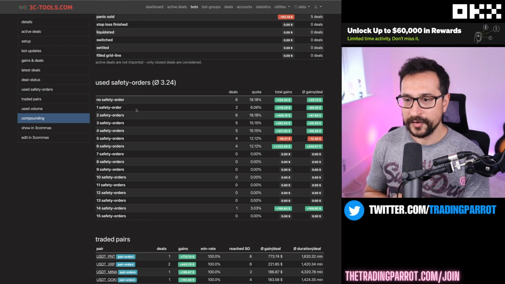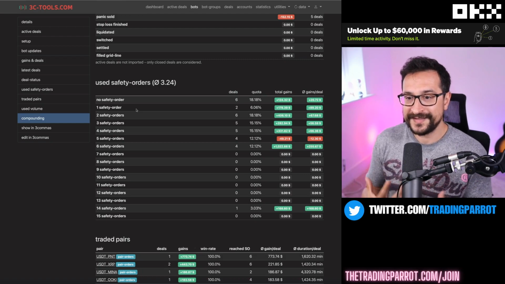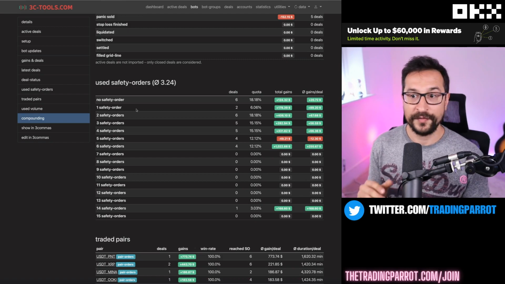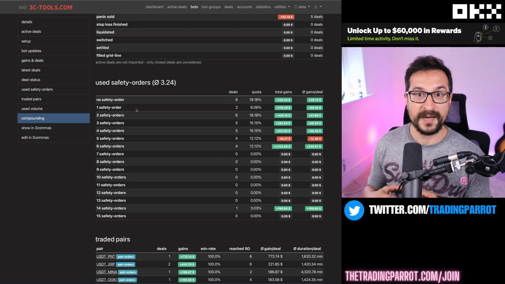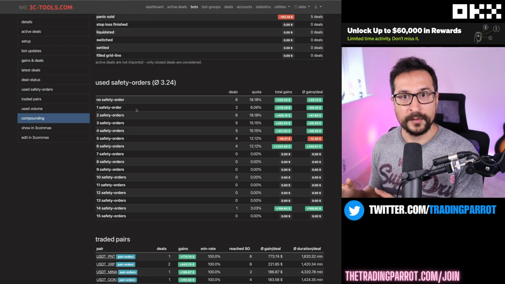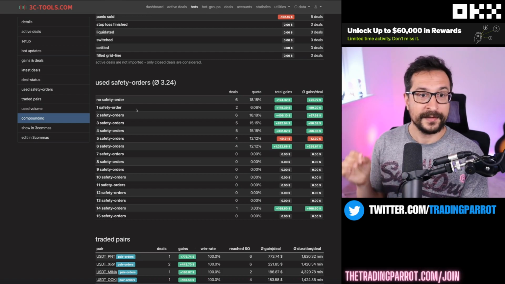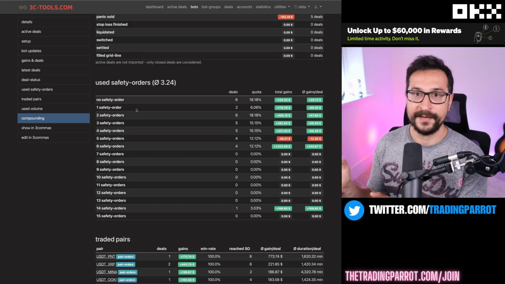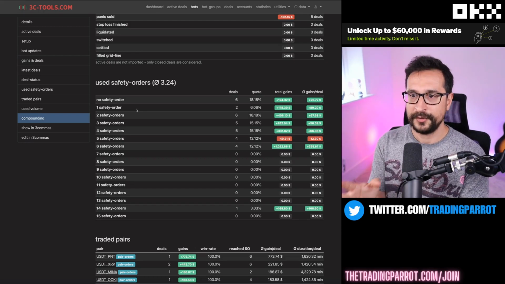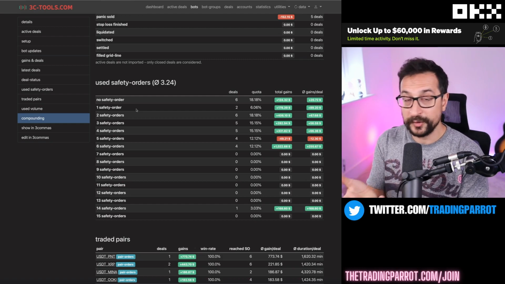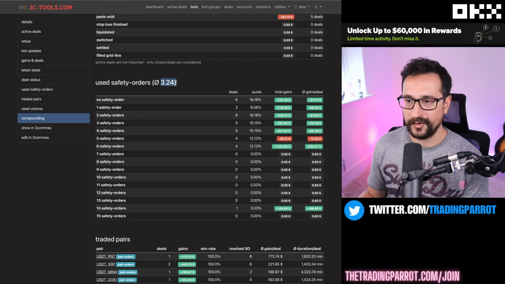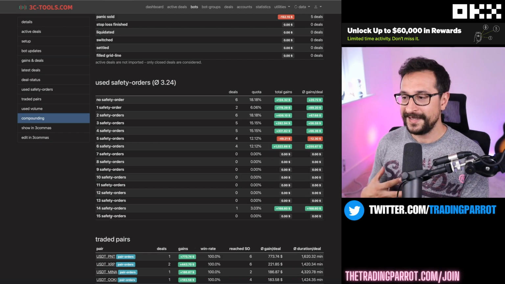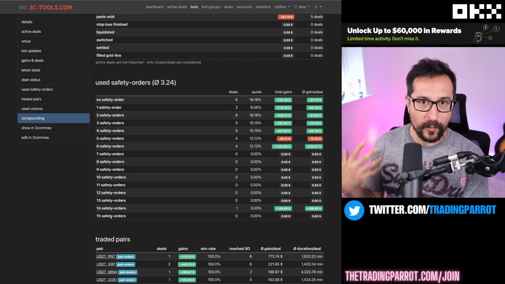A last thing that I want to say: if you're running a bot like this that has so many safety orders, it gives an illusion of safety because you're covering 99.9% of the situations in the market. Pretty much all the time you will be able to close your deals, until there's the day of the lottery, and that day the price will fall outside the range and you're going to have trouble to exit at profit, leaving you potentially with a red bag. Or what's even worse, some people end up adding even more safety orders, getting themselves in an even worse situation.